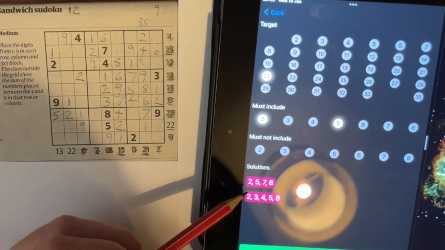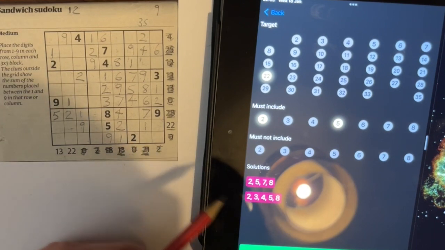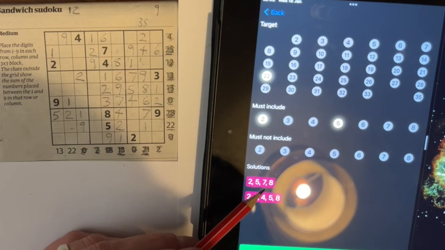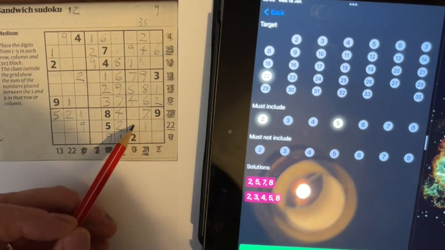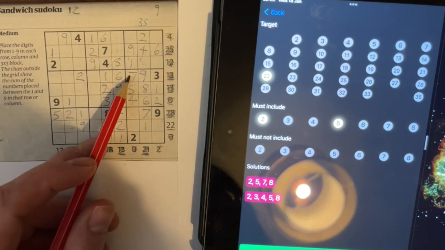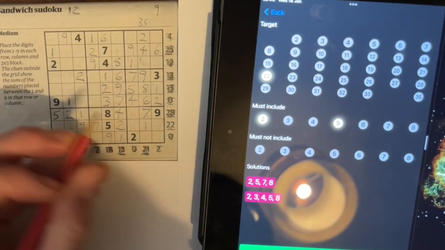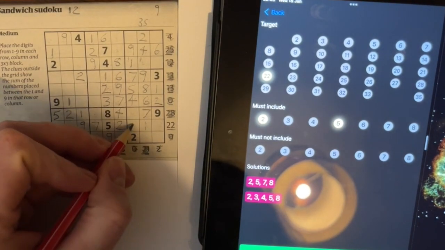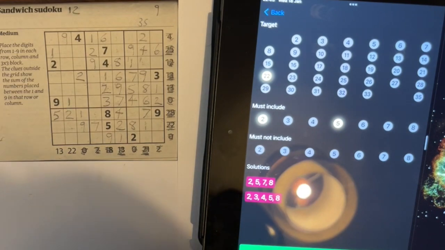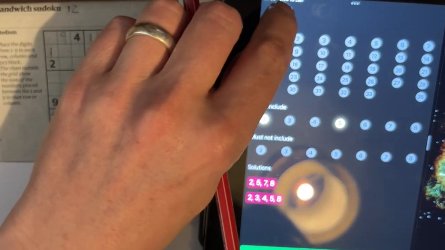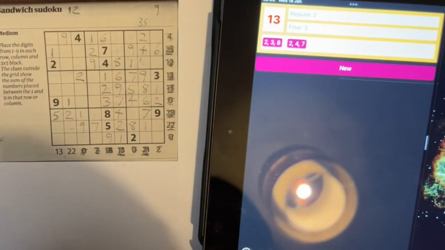And lucky us, that means we have the answer. So it's 2, 5 and the 7. So we'll see where the 7 can go. The 7 can't go in this one because we've got a 7 there and a 7 there, so the 7 must be here. And that means that must be 8. So again, we've kind of solved that one, and we can get rid of this 22. No longer need it.